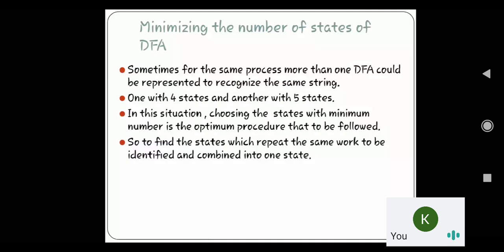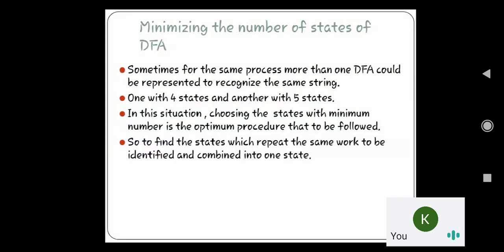So for the same regular expression, the DFA with the minimum number of states will be simulated into a program. Whenever the minimum-state DFA is simulated into a program, it produces a minimum number of lines of code, so it works in a very efficient way compared to the DFA with more states. Okay, so that's the thing.